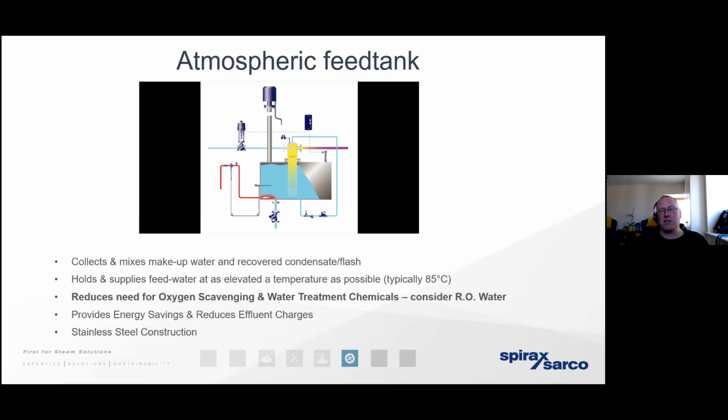But if we've got a hot well that's sat at a significantly lower temperature, 50 or 60 degrees, for example, then we've got more stress on the boiler. We've got a greater lag until steam can be produced. We're consuming more fuel and we're going to need a greater chemical content of the water to address the oxygen. So perhaps one of the first things we want to do when we're understanding the condition of the steam that is being produced on our site is look at that temperature gauge. If it's there at 50, 60 degrees, then we know that the steam is going to exist at a lesser condition than if it was sat there at 85 degrees, for example.